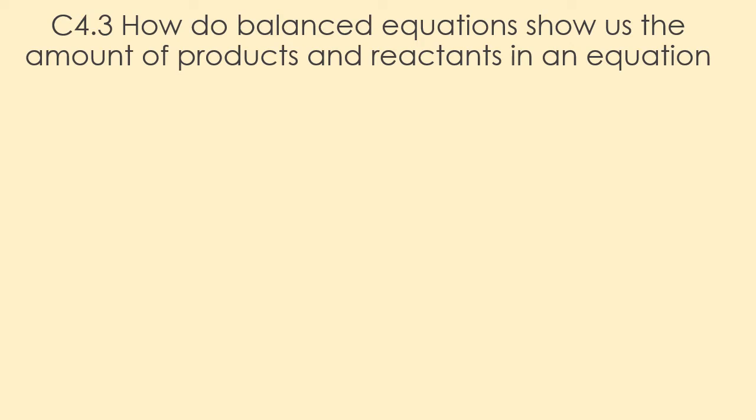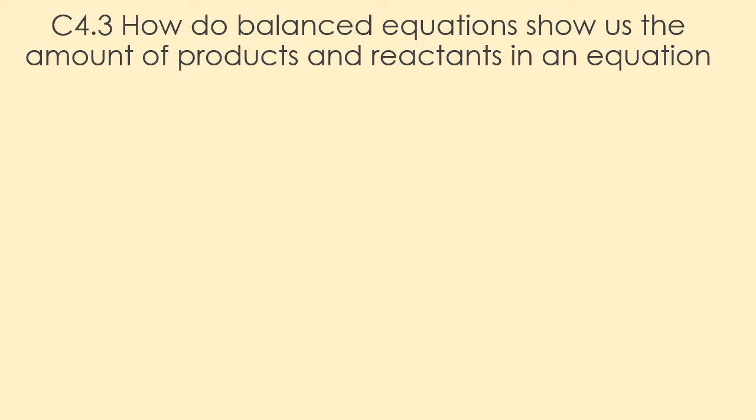We're going to be looking at C4.3 in today's chemistry lesson. This is continuing what we were doing before the half term, and we're going to see where we can go from there. So we're looking at C4.3, which is how do balanced equations show us the amount of products and reactants in an equation.